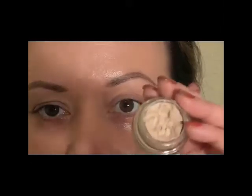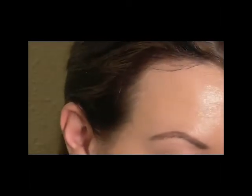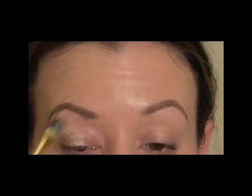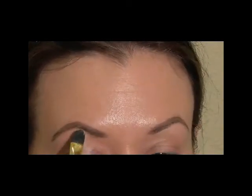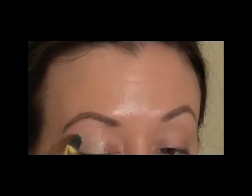To make sure that the colors and pigments I use are going to really stick, I'm going to use a Paint Pot from MAC, and this is in Painterly — it's just like the same color as my skin tone. I'm also going to use it to kind of define the brow shape a little bit. Using a concealer brush, I'm going to put that on from the lash line up to the brow. This is just going to add a little bit more stickiness so that the glitter and everything we put on is going to stick a little better.